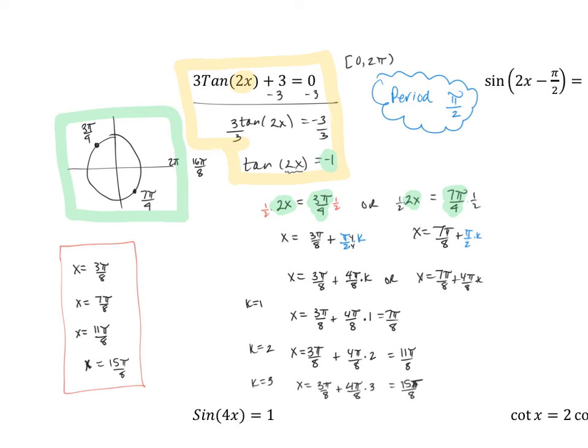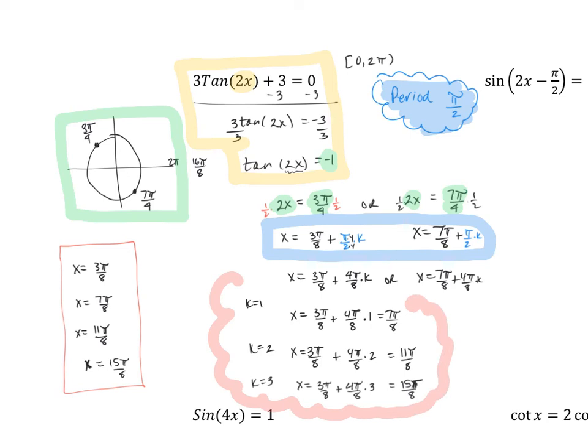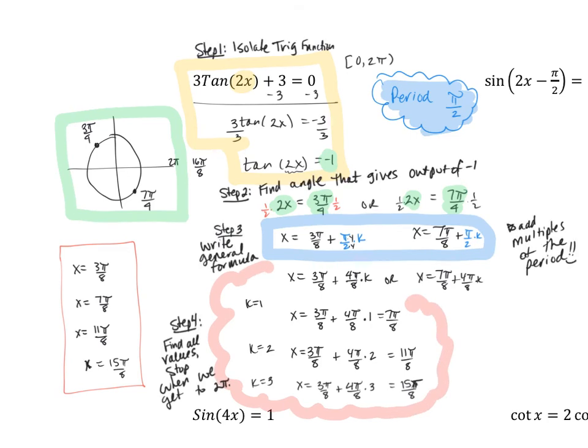Okay, then the next step is, now we went and we thought about our period. And so we added multiples of the period, and then you just have to kind of go around and around and around, adding rotations as you go to list all of those points. All right, and we knew to stop here because we were told that we needed to stop at 2 pi. So then at that point you know that you're done and you have all of the ones that you need.